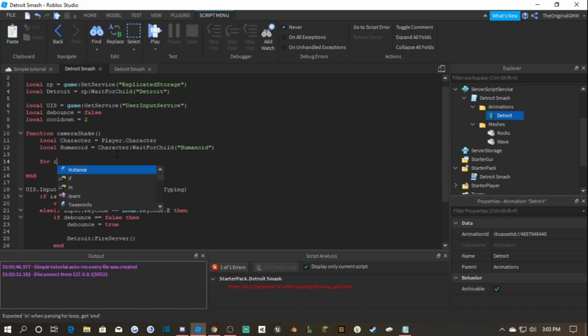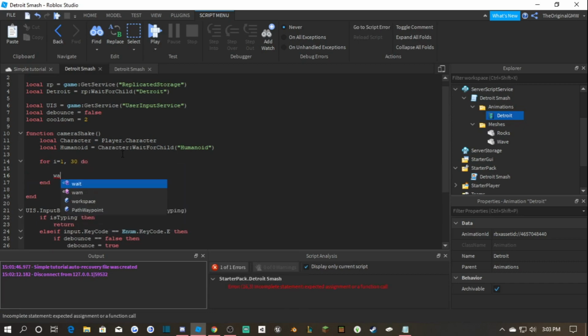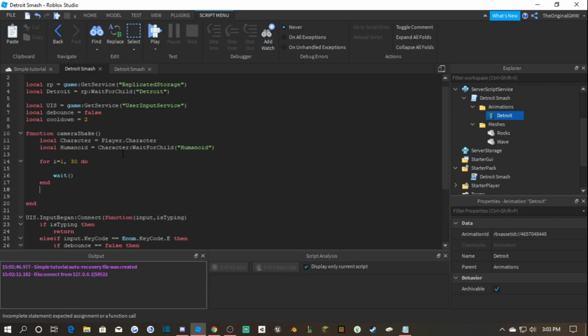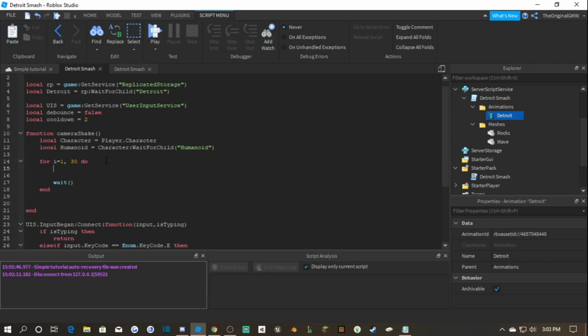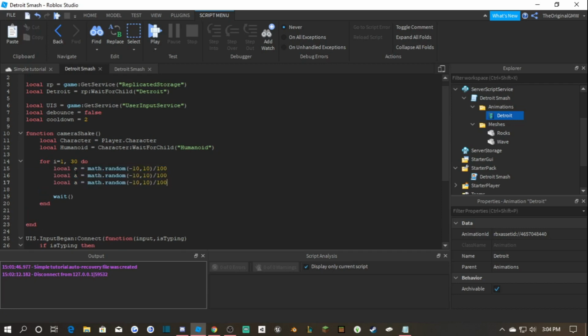Alright, now we're gonna do a loop. So for i equals, let's say 20. Let's do 30. Do wait at the end, well before the end, let's do the actual part. Local a is equal to math.random(-10, 10) divided by 100. So this will allow you to make smaller shakes and bigger shakes.